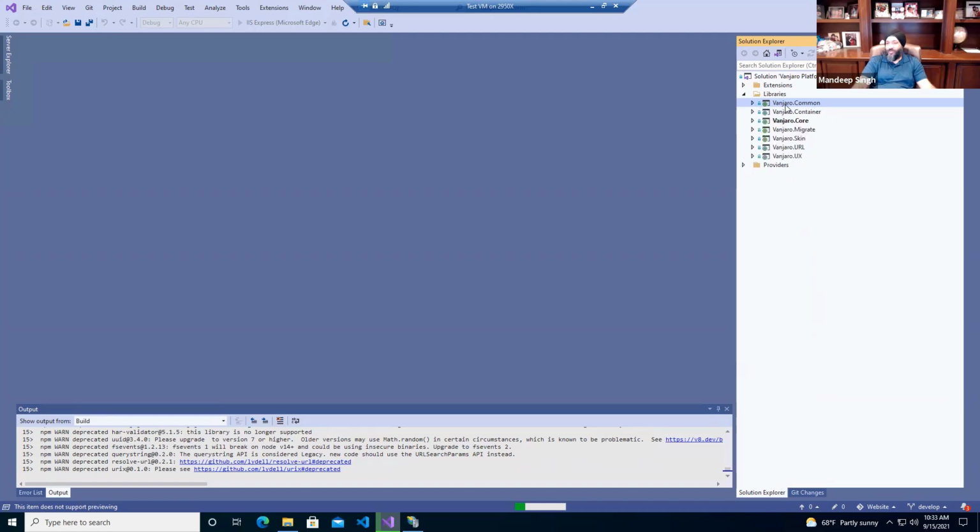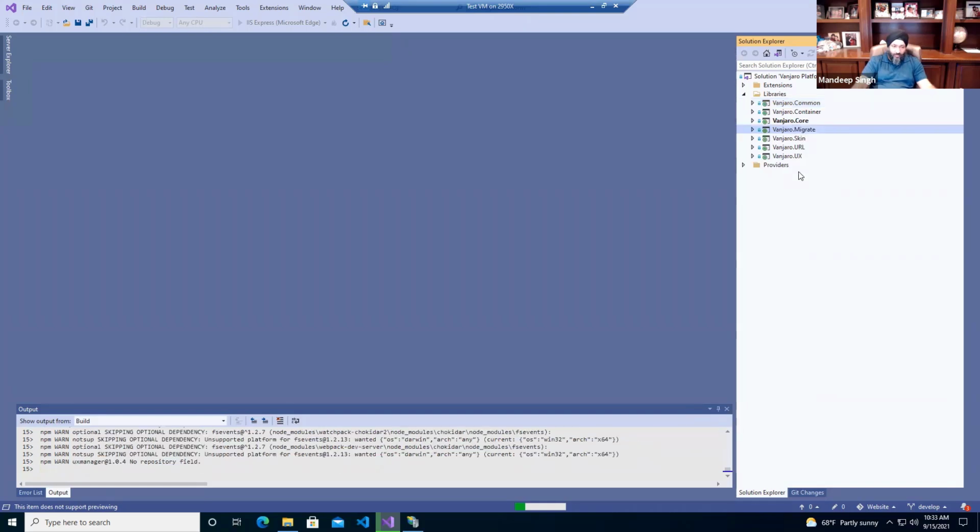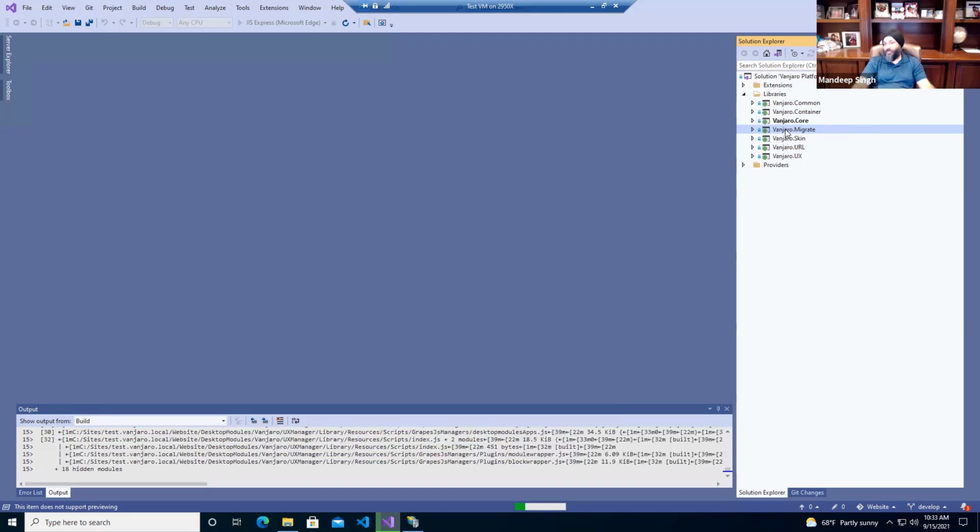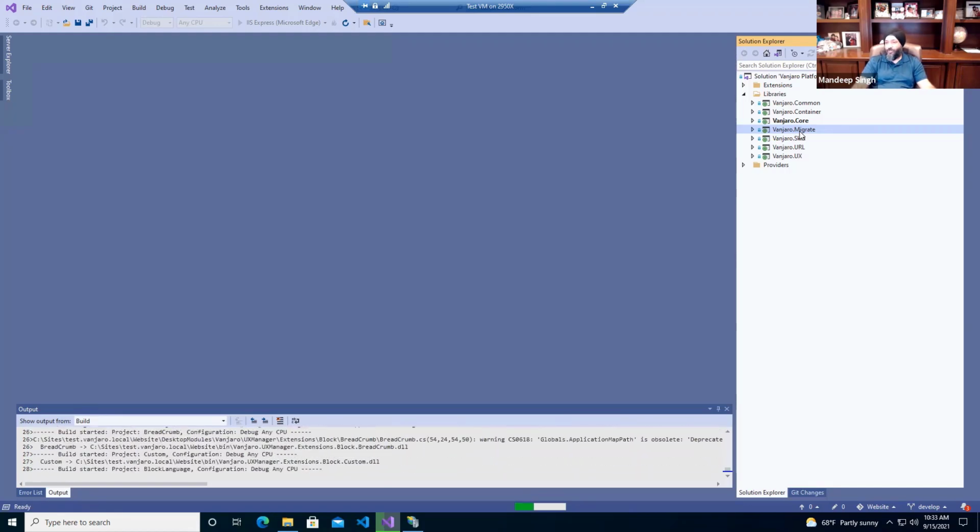So that's this right here. Vanjaro.migrate is the Vanjaro for DNN extension. So all the code which helps you take a DNN page and migrate to Vanjaro is here. In terms of the platform itself, the whole platform is a DNN extension, but this specifically is the code that helps you take an existing DNN page and migrate the content over to a Vanjaro page.